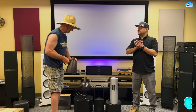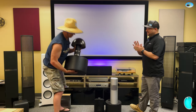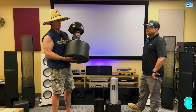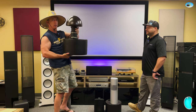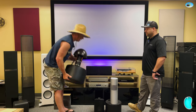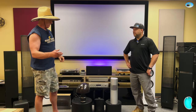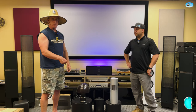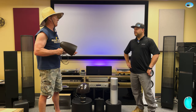You can use them with or without this monster, and this is actually one of the smaller monsters. Some of these things are just gigantic, but old mushroom head here is what sticks above the ground. This guy gets buried. This is an in-ground subwoofer. Our ears don't really pick up that the bass is coming from here, and our highs and mids are coming from your megaphone, but they sound fantastic.